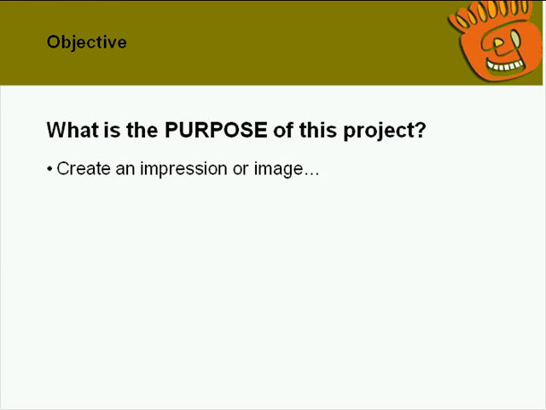So first of all, let's talk about objective, and that's going to be at the top part of your form. There are lots of different purposes that you might have for a specific project. One of them might be just to create an impression or image. Maybe something very simple, but perhaps, just for example, a young woman might think that going into science or technology is kind of a nerdy thing, and you don't want them to have that impression. You want them to have a different impression. So perhaps with your collateral material or anything that you have out there, you want to change that idea or change that impression.